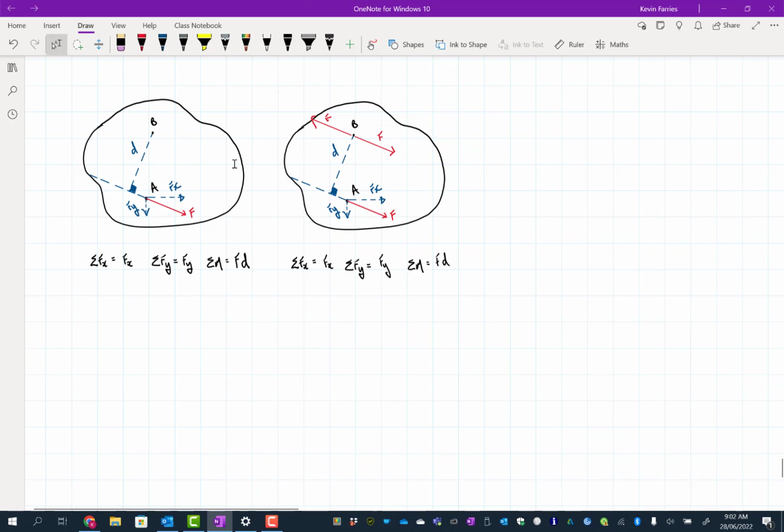So far, so good. Now, what we can see here is we've now got a force and a couple. So a force here and a couple here. Let me just highlight that couple. So you've got this force and this force. Those make a couple. So they're parallel lines of action, opposite directions, separated by a distance of d, and that distance d is the lever arm. And remember it is still the case that the moment of a couple is just force times distance. So it's one of the forces times the distance between them.